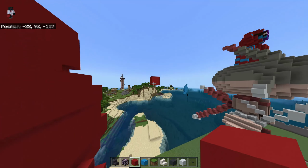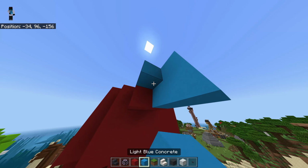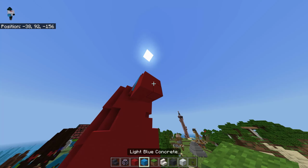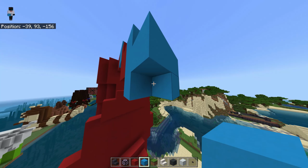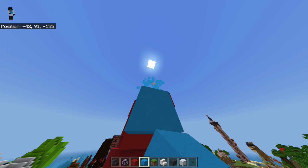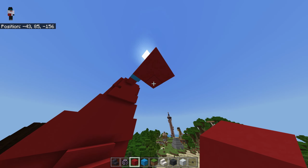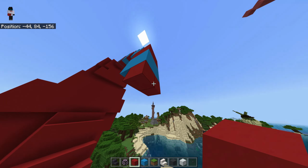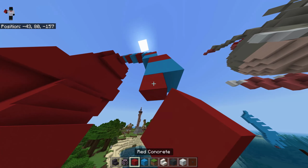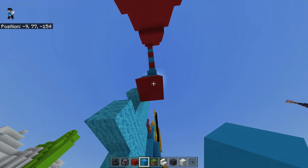Now let's do the other side first. So red, blue. Red, blue, red here, and blue here, and red here, blue. Next up, red here, blue, and blue like this. Yeah, and actually, I forgot one blue over there.